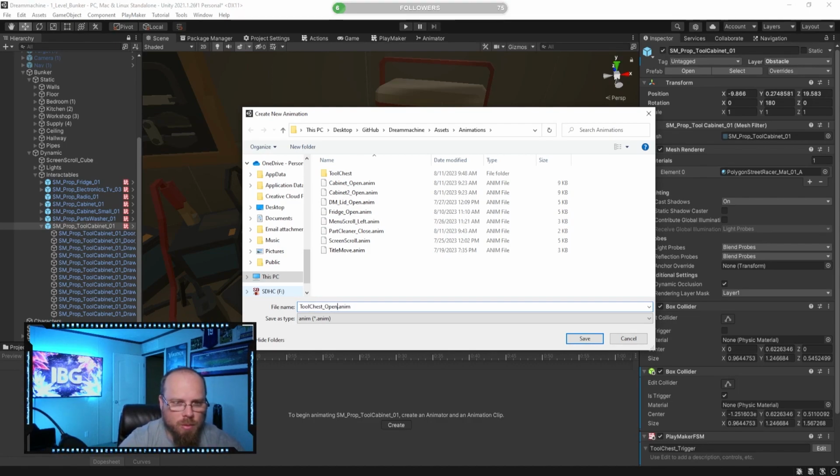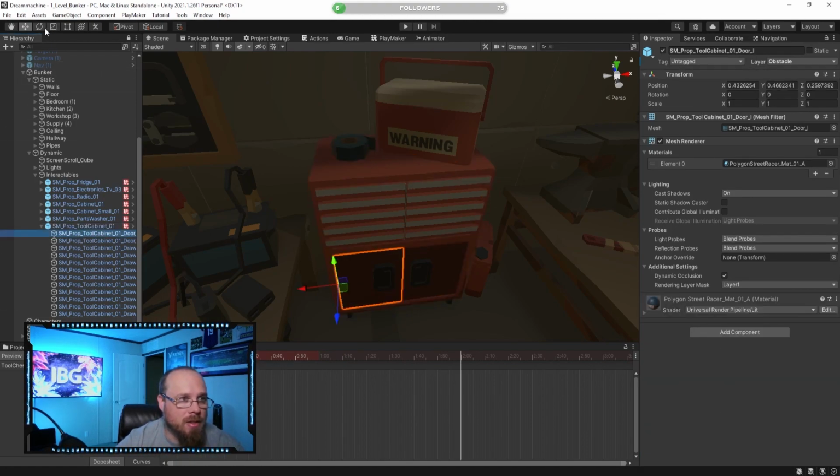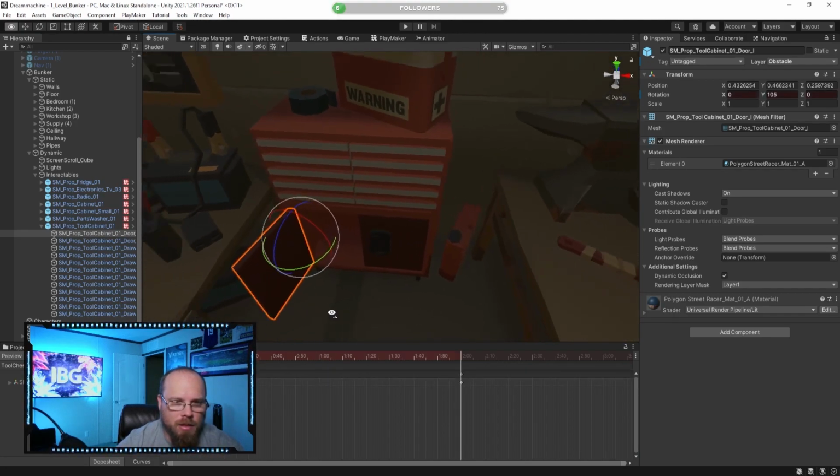The first one will be kind of the standard, like we've been doing already. There we go, it didn't want to scroll. First one will be just the standard, open these cabinet doors here.